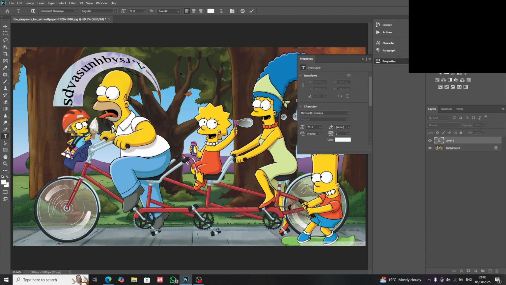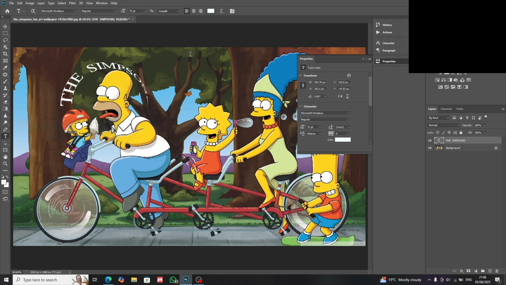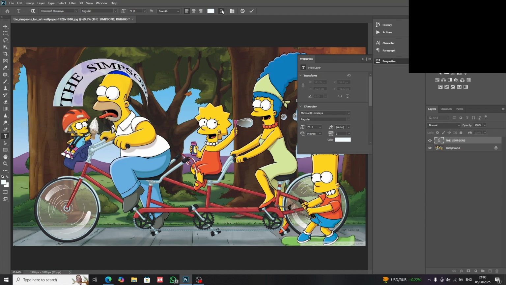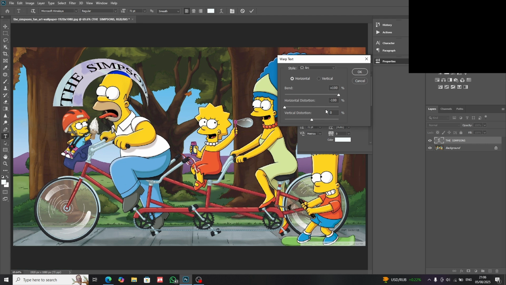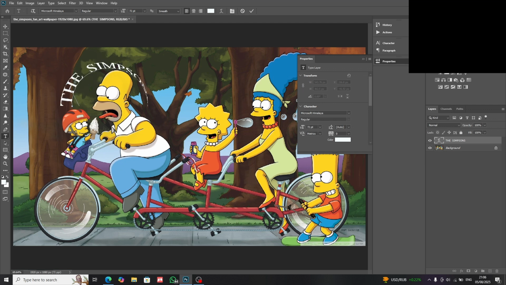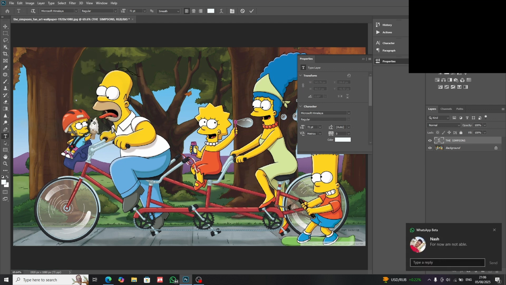Type in something. You can see it is bent. So this effect can only be applied if you have selected the text. If you haven't, then it won't work. Yeah. So let's delete that.